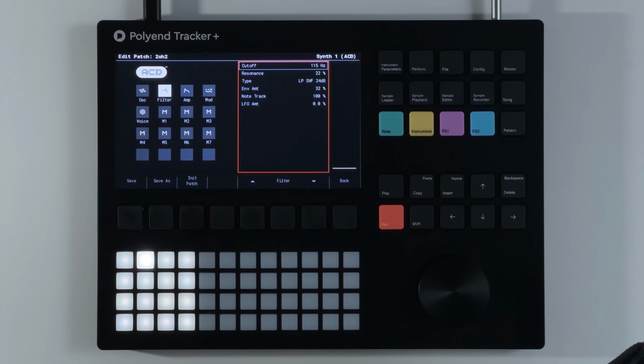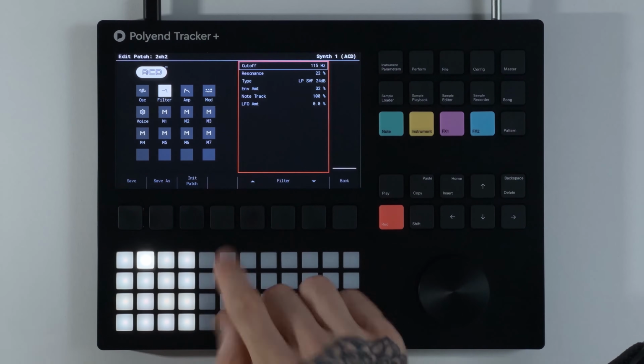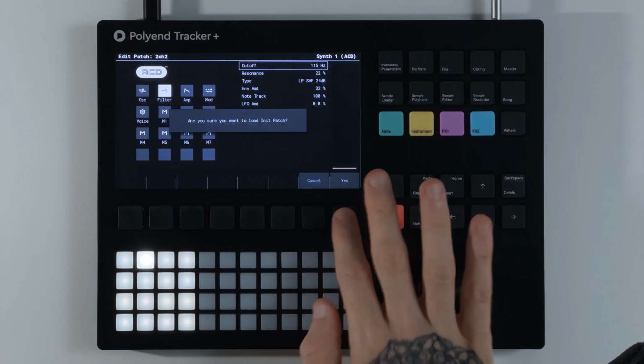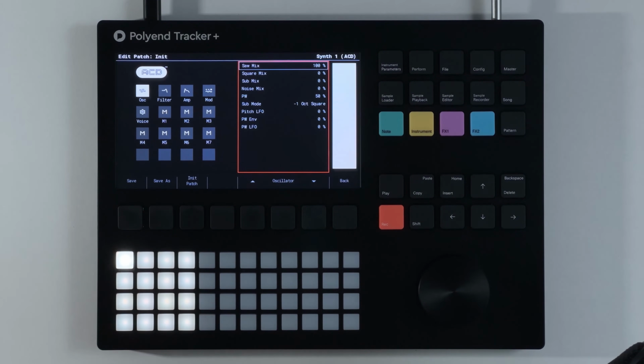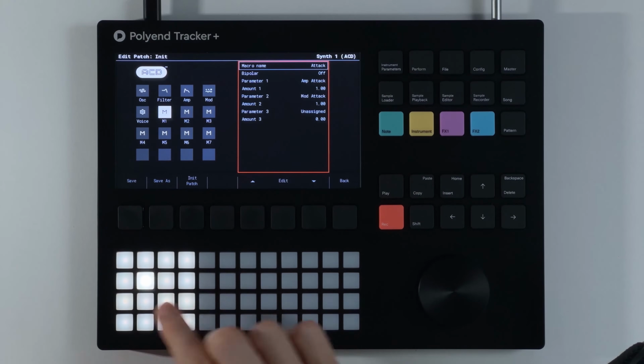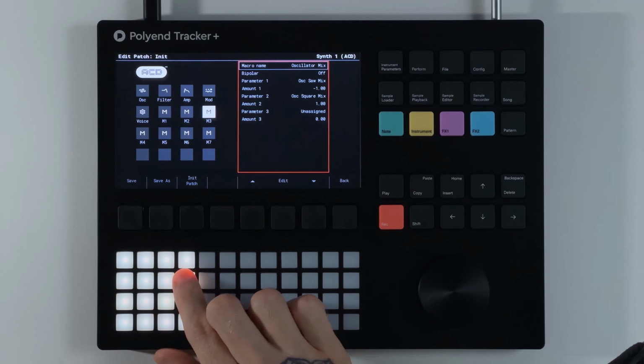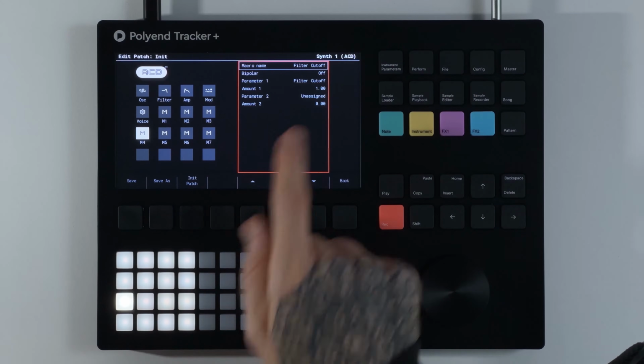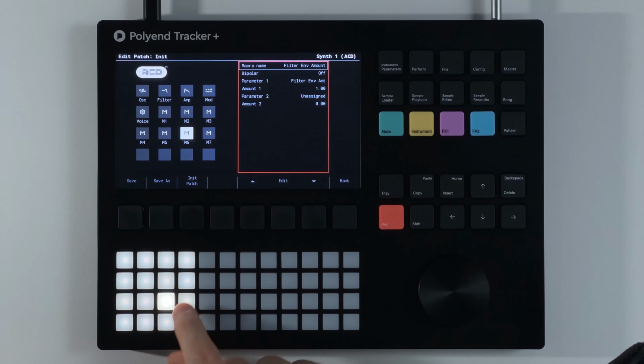Also, if you wanted to just start again, you want to start by initializing the patch and have a blank canvas and start your sound design, you can do that from this menu as well. I can do that. And then as I run through some of these options, you'll notice we've still got all of our menus. There'll be some other options that have been changed because we're not using a preset. So some of this information will be changed from what we saw before, where you can start with a blank canvas and build your own preset and then save it from there.